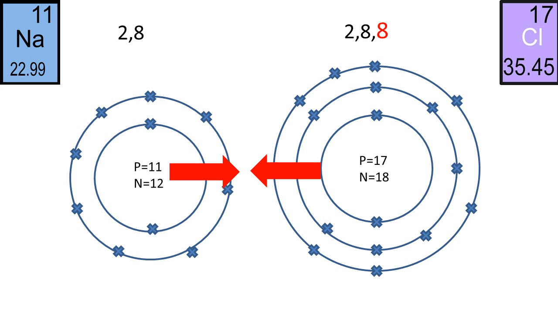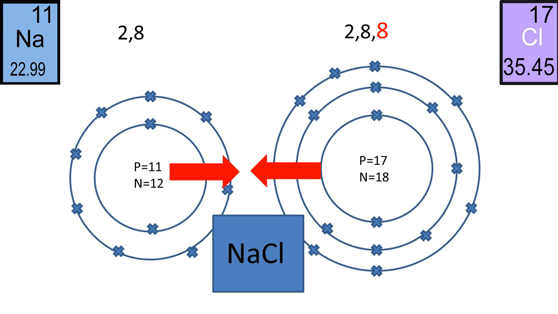So if sodium forms a plus and chlorine forms a minus, opposites attract. Opposite charges attract, the two things stick together, and what do you get? You get sodium chloride. And that is how it happens. That is how they stick together, like in the sort of Lego model that I was talking about before. One becomes plus because it lost an electron, one becomes minus because it gained an electron, and because they're opposite charges, they stick together.